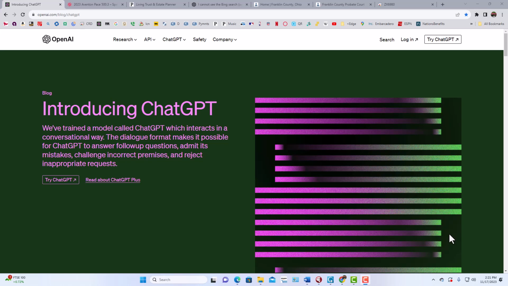Right, and one of those things is that you don't have to enable it anymore. If you had this version, I think when you started it up, you had to choose between advanced data analysis, which was the old code interpreter, and or browse with Bing, but now all of these things, I guess, are run together, and you don't even have to enable them; they're enabled already.